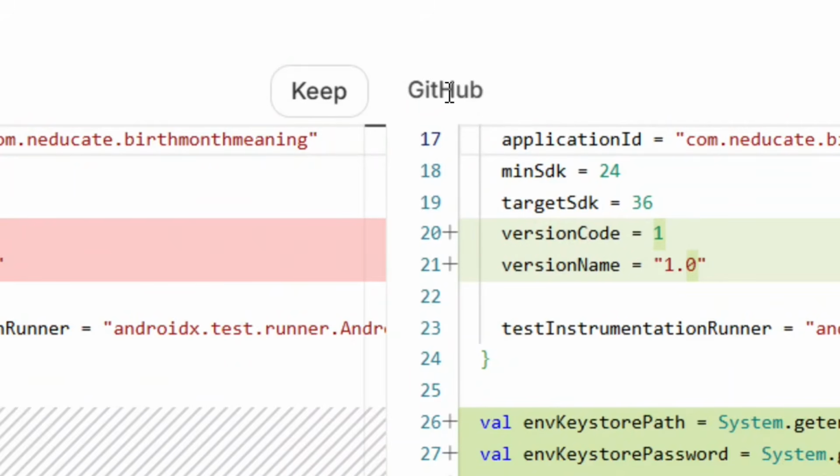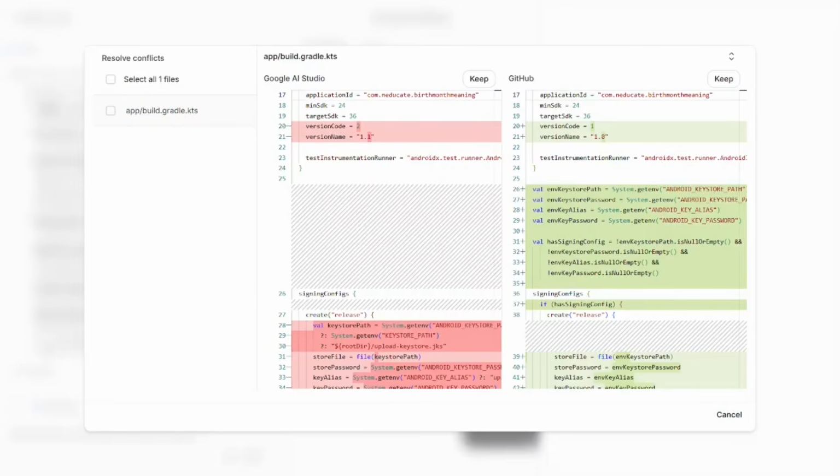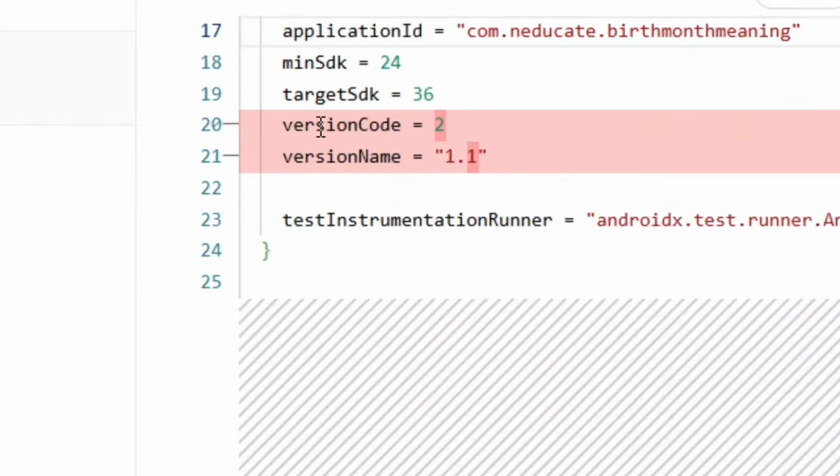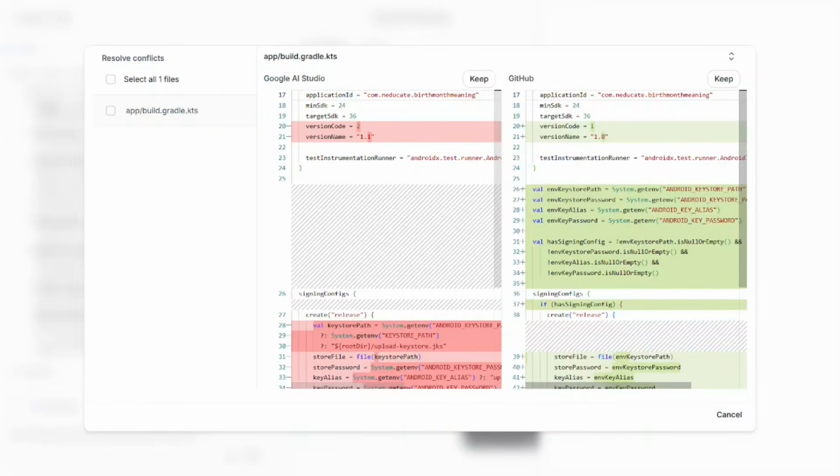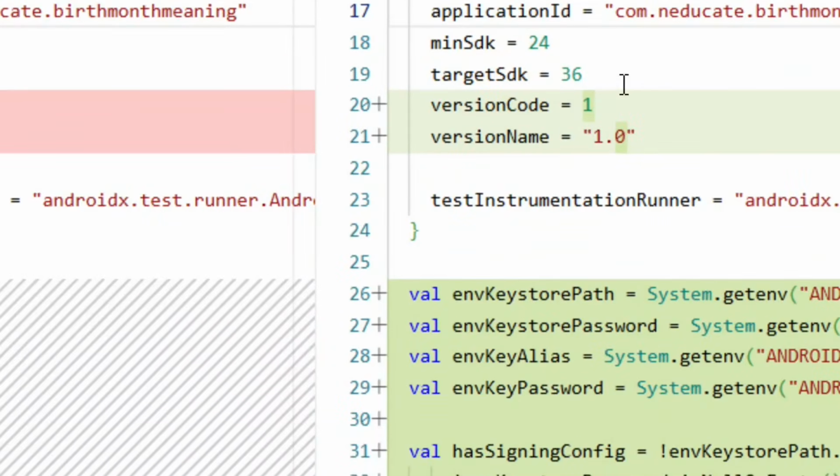So over here, it is all about the app version. Okay, so as you can see from here, our app version, the one in Google Studio, has been upgraded to 2. That is the version code. And then when you come here, we have the version name. It has also been upgraded to 1.1. Okay, but we have the old one in GitHub. So as you can see from here, GitHub 1, that is the old app version.